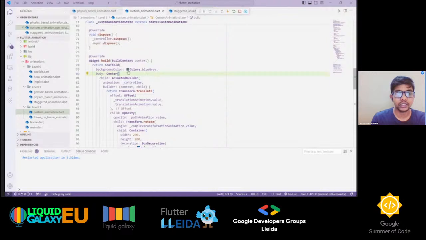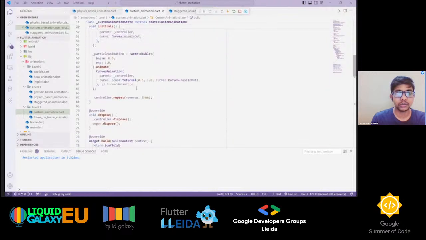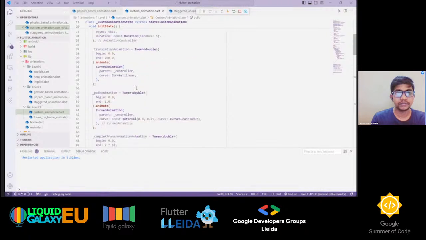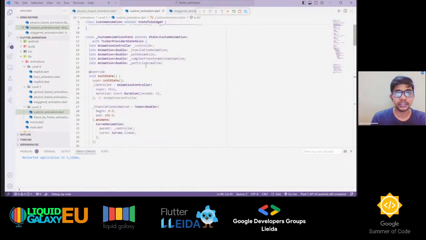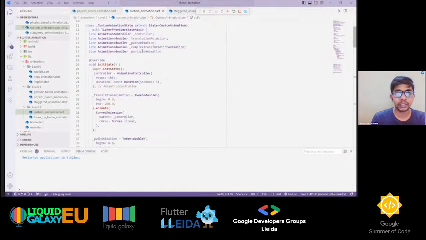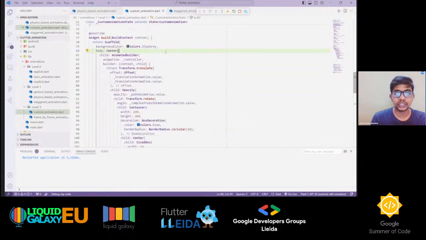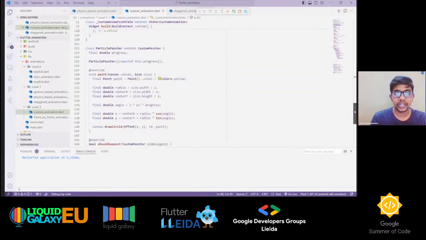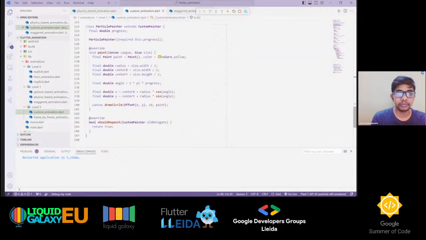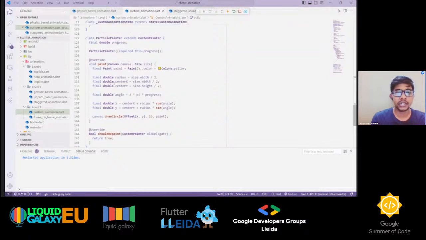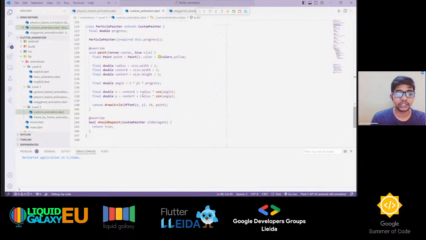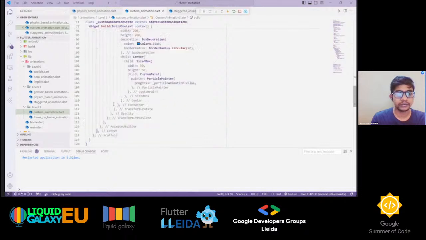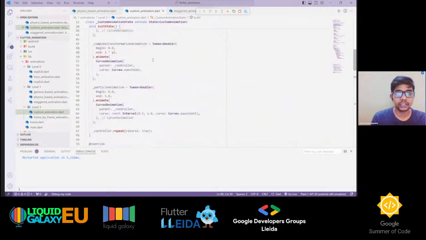So that is all about the path particle, nothing left inside this. And one more thing, you can paint anything here. You can paint a star, you can paint any planet or anything you want. So this is all about this.